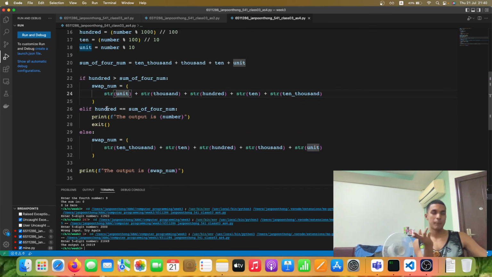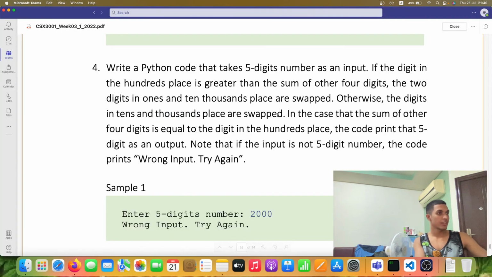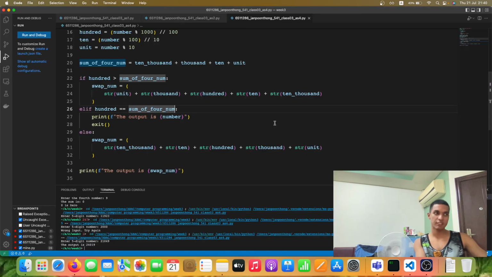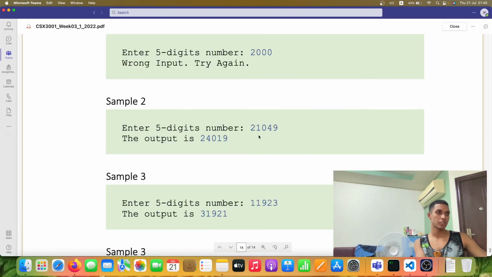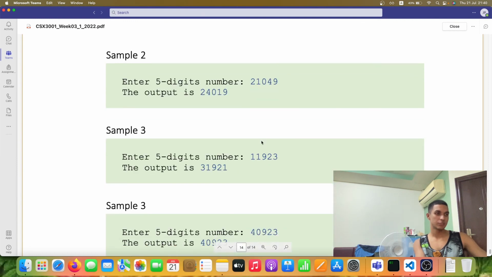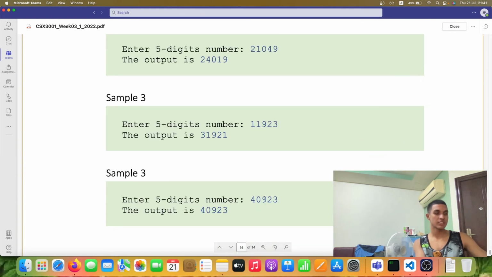So it's the same. But they said that in the case the sum of the 4 digits equals the digit of the 100 place, 100 equals the sum of the 4 digits, you want to print the number. You just want to print the number. So let's see which one. When you add, 3 plus 2 is 5, and 5 plus 4 is 9, right?